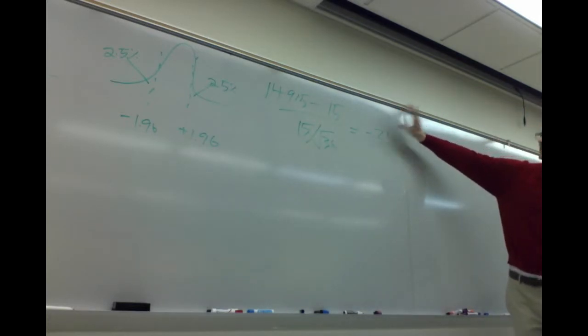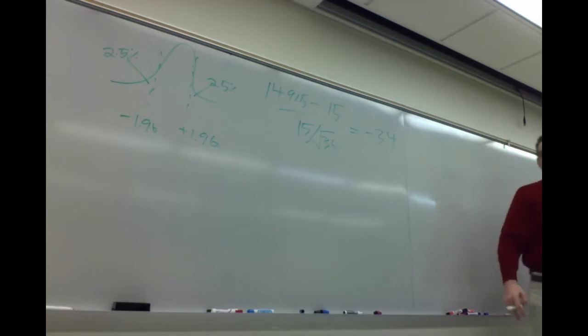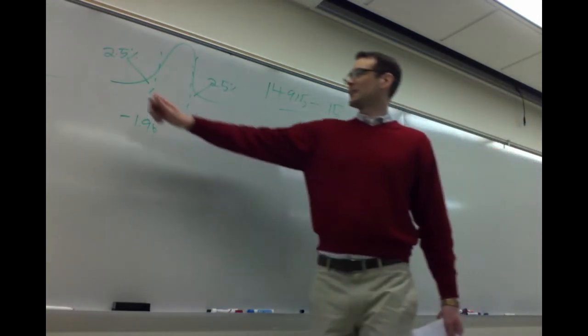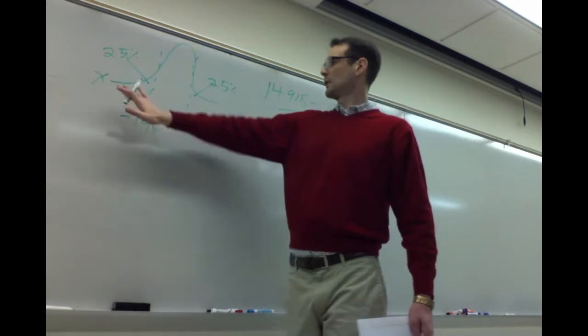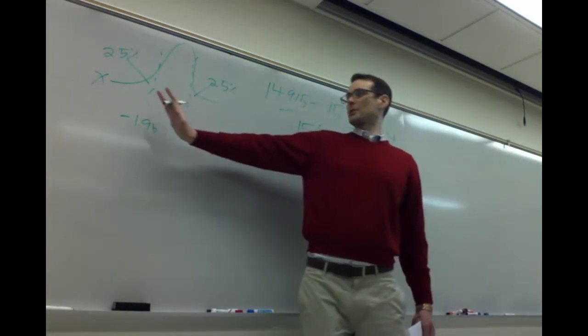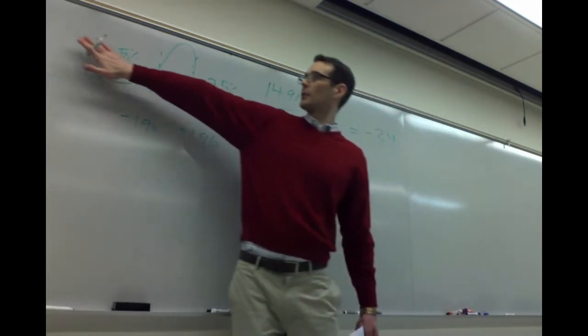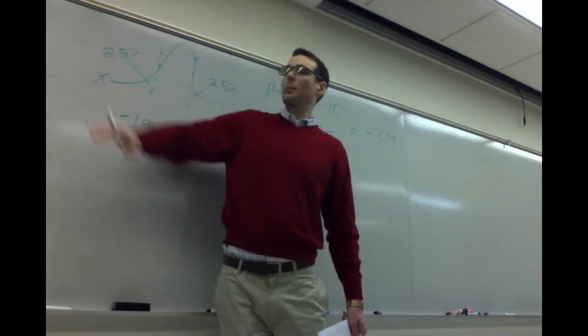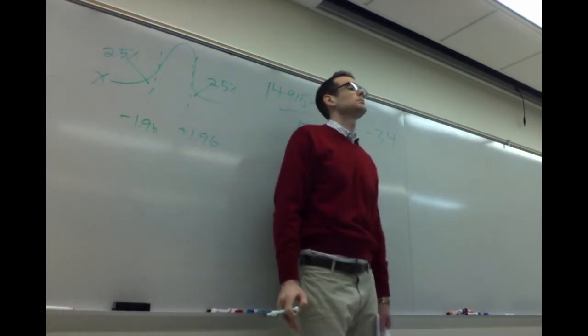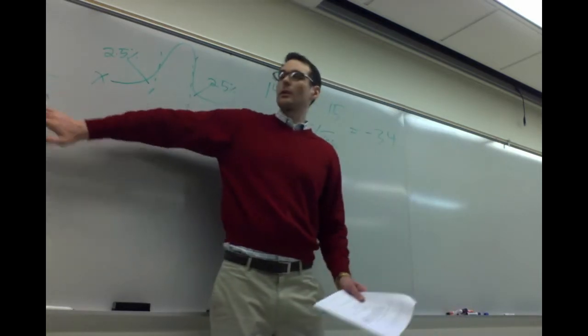What do we think of that? Yeah, so this negative 3.4, it's going to fall way over here into our rejection region. We decided anything more extreme than negative 1.96, we are not going to believe that the mean in the whole population is 15. So we reject the null hypothesis and assume the alternative hypothesis.